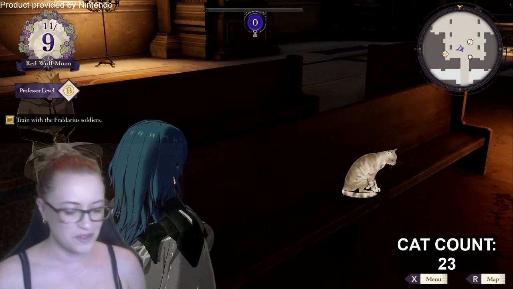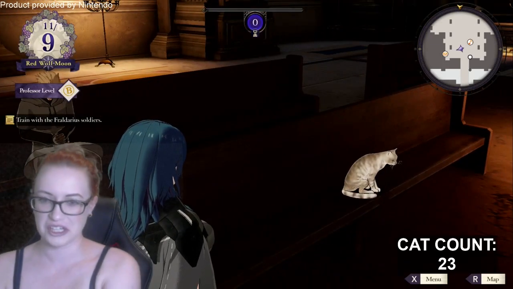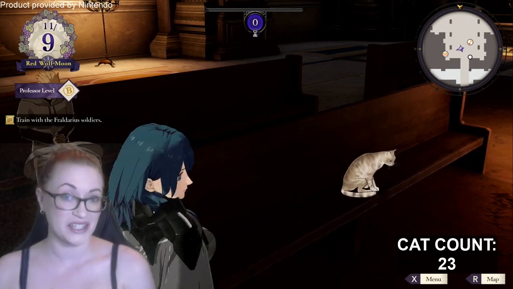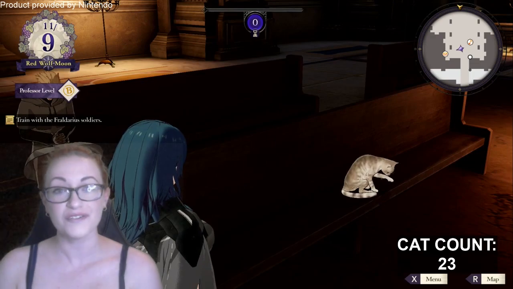Anyway, that's all. Thank you for allowing me this discretion to fix the error of my ways. There are 23 cats in the monastery in Fire Emblem Three Houses. Love you. Mwah.